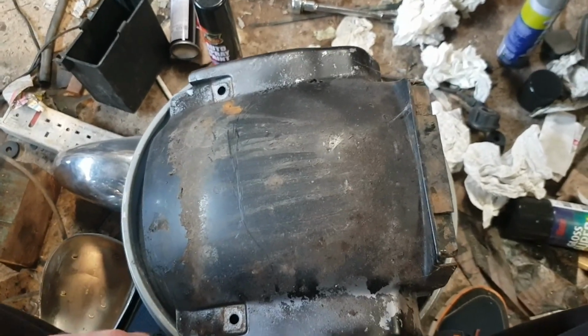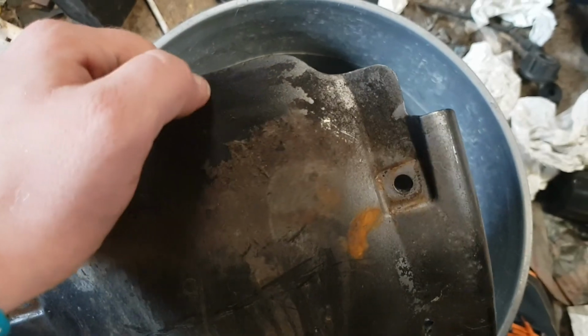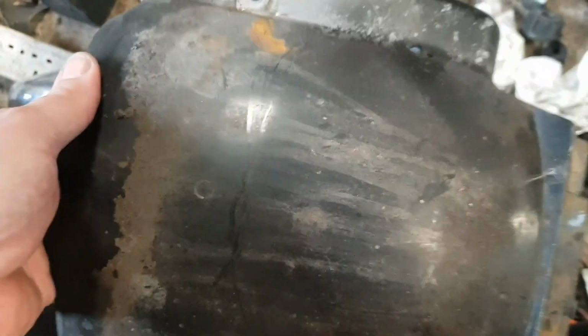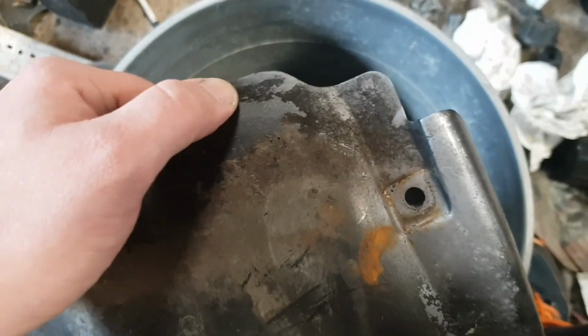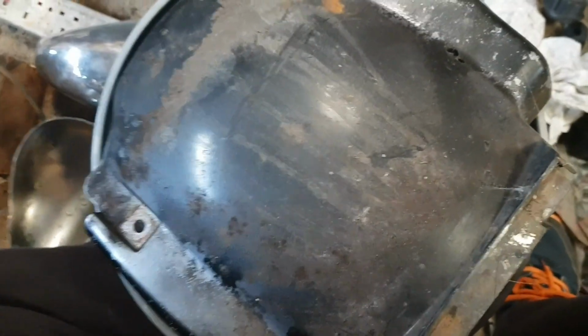You know what, I'm getting fed up with this. Right. A word to the wise people: if you're going to be repainting a bike, take the stuff off to paint it. This has literally never been off the bike. Ever. I mean, look at the state. It stinks as well. It absolutely hums, because it's obviously got about 20 years of horse shit and all sorts of crap on it.